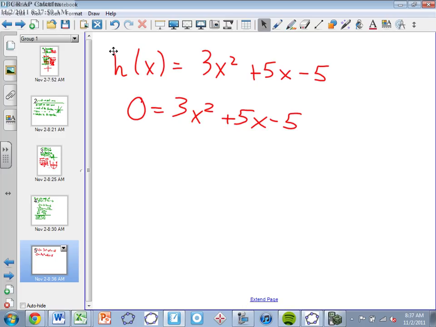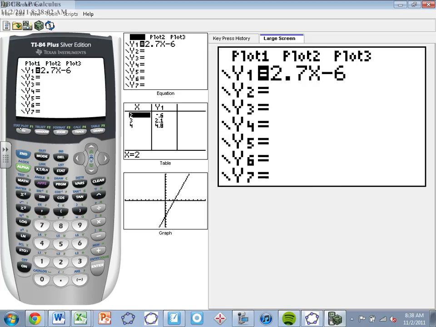So open it up, go to y equals, clear out whatever you've got there. We're going to write the function. We've got 3x. Everybody know where the squared key is? Right here, right? Now, if you didn't know that was there, you press caret 2. That's the same thing as squared. So if you want to cube something, press caret 3. It means raise it to the second power, or raise it to the third power, whatever you may be doing. So 3x squared plus 5x minus 5. That's my equation right there. I'm going to hit graph.